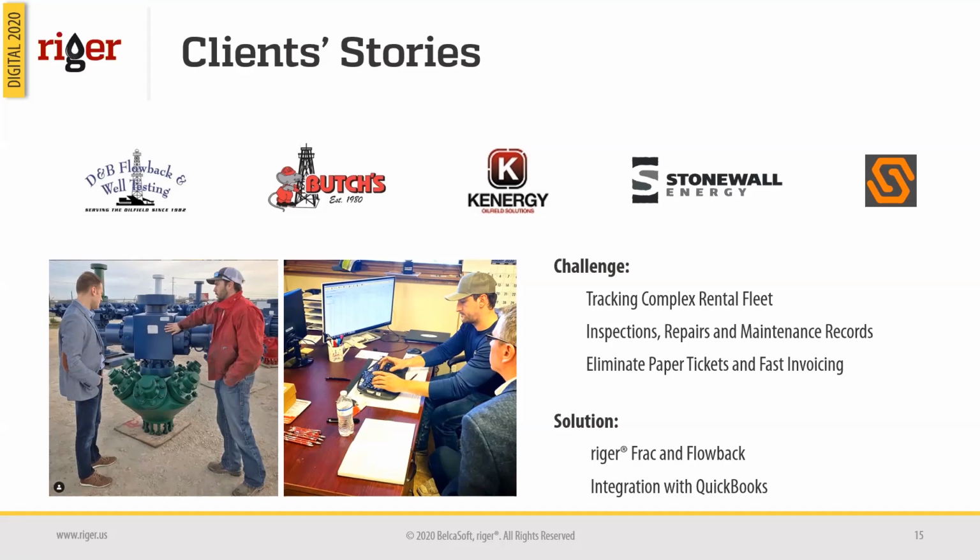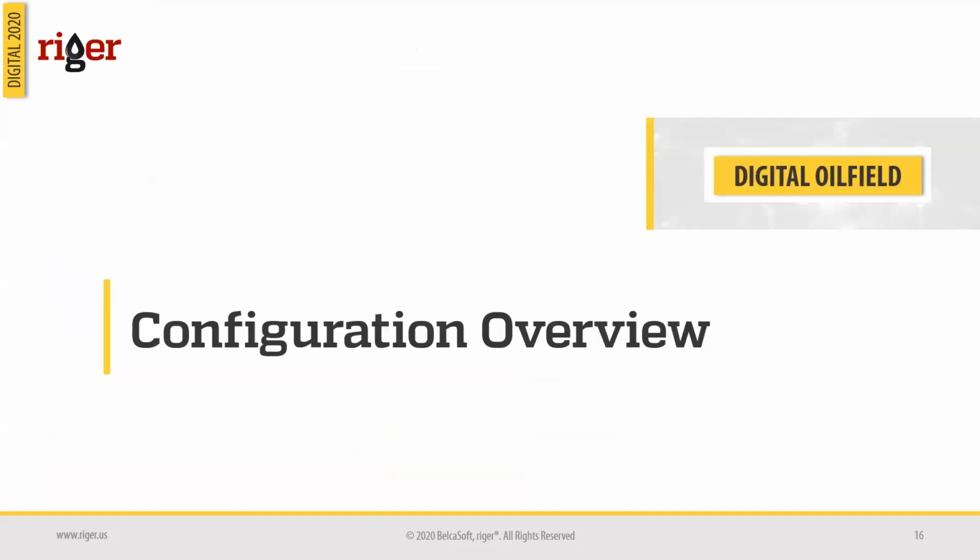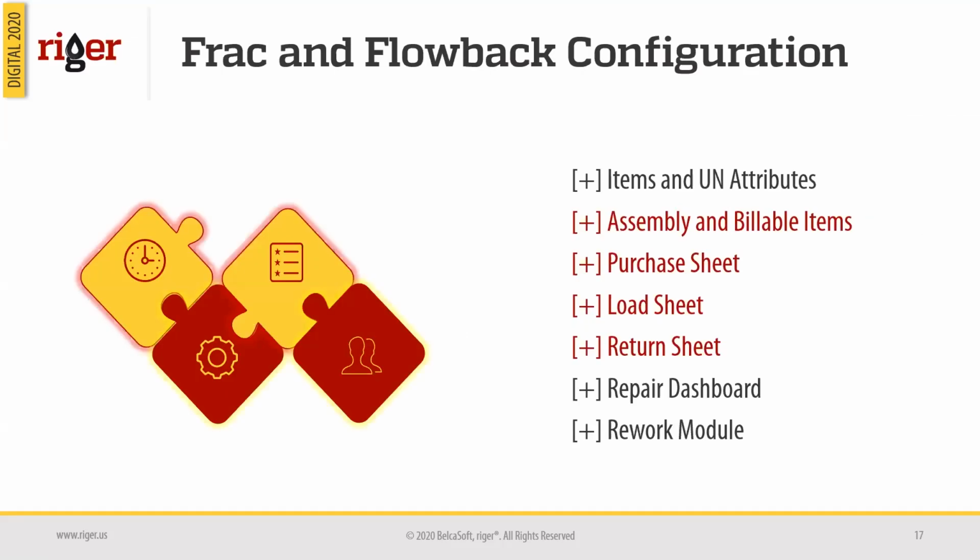Let's talk about Frac and Flowback more precisely. RigER as a platform gave us an opportunity to build different configurations for different requirements of different clients, and we built a specific configuration to track Frac and Flowback operations. We use existing modules, such as attributes, repairs, and rework, and we built specific features for this configuration: assemblies and billable items.